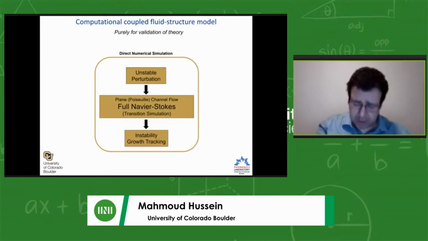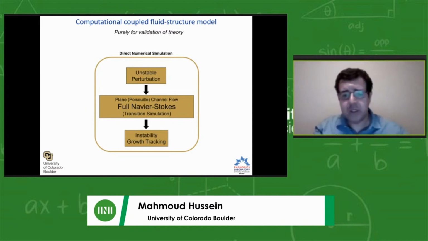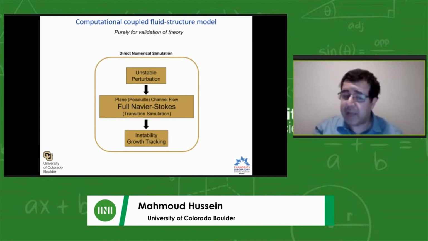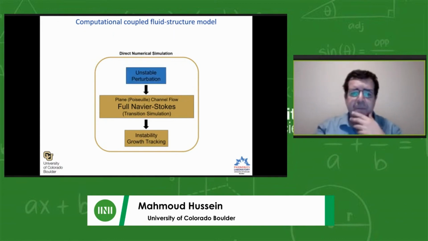So this is the series of steps. We need to first obtain our unstable mode, then secondly, apply it and solve the full-fledged nonlinear 3D Navier-Stokes equations coupled with the P-sub, the phononic subsurface, and then, as post-processing, track the energetics of the instability to see what happens to it under different scenarios. So quite briefly, here's the first step.